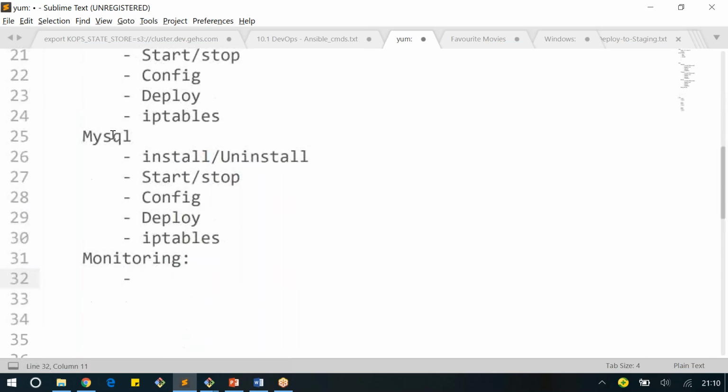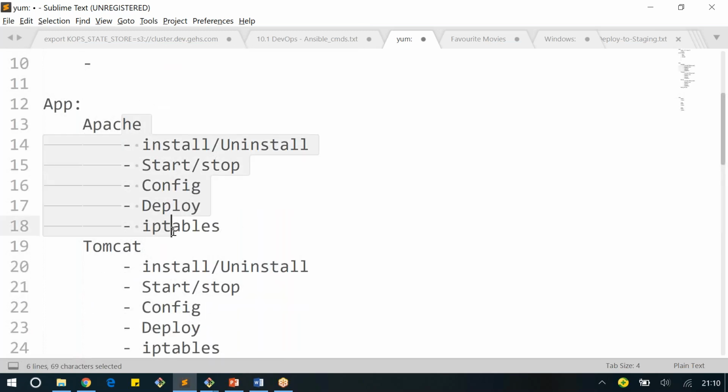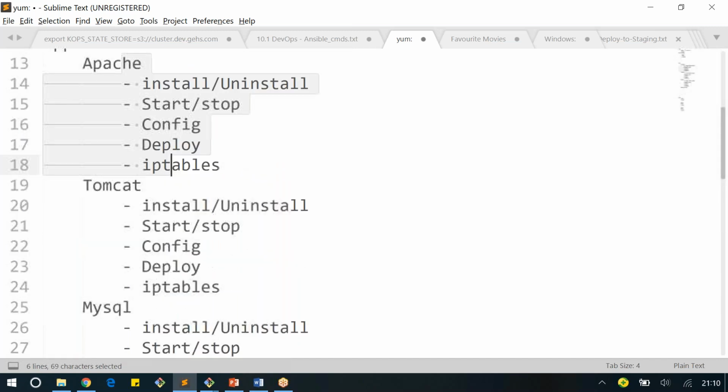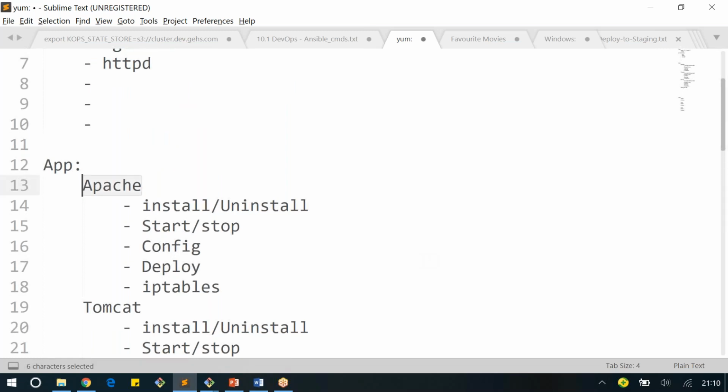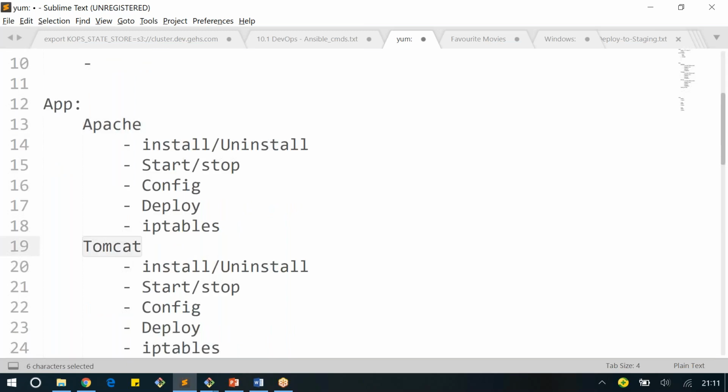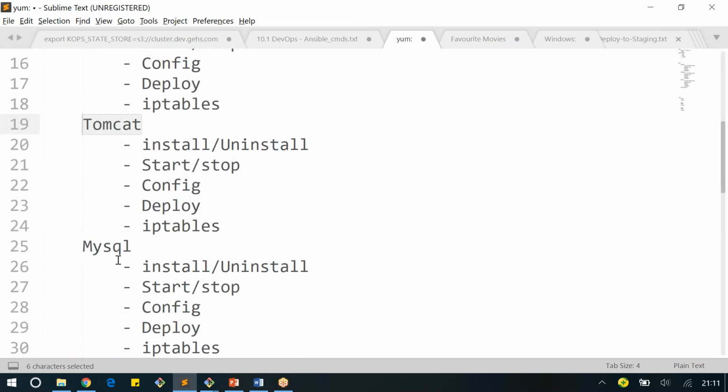So if you observe, to manage the application you have the load balancers, that is Apache proxy servers, or Nginx, or HAProxy, or the middleware servers, and the databases. So what are the tools required to manage your application? All these tools we can easily manage with roles. Now, this is my requirement. Let's assume that for my application, Apache is one directory I can create. Apache related tasks, handlers, files, and templates, I can manage in a separate directory. Tomcat has a separate directory for all its activities, and MySQL has a separate directory for all its files, tasks, and handlers.